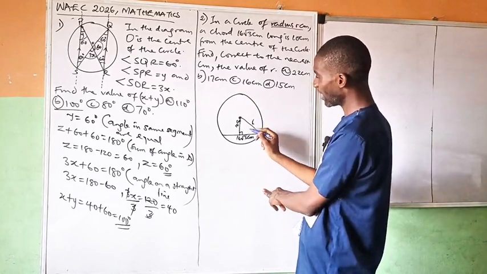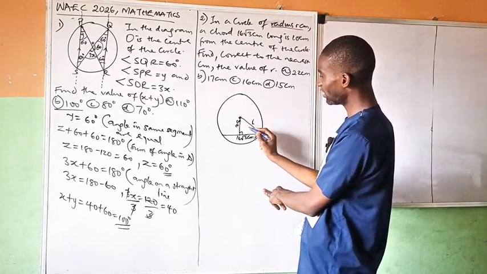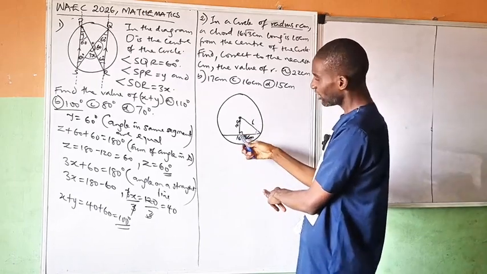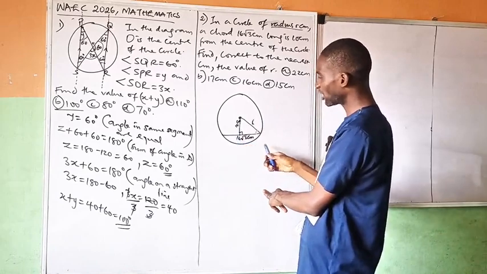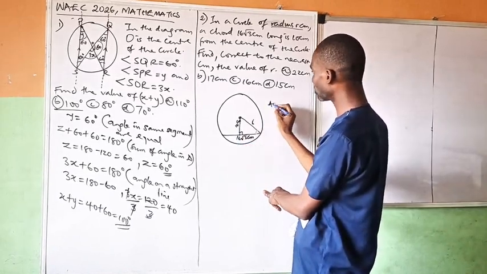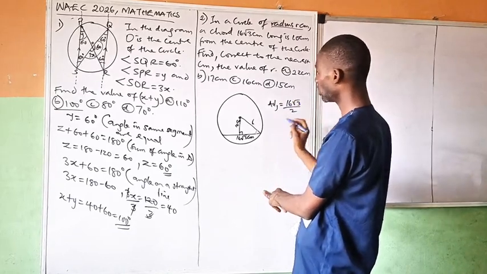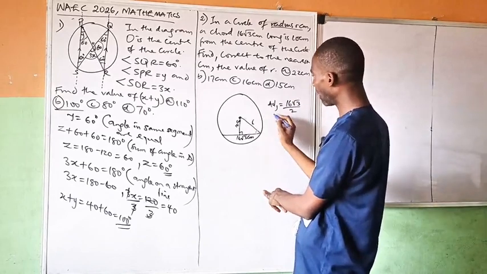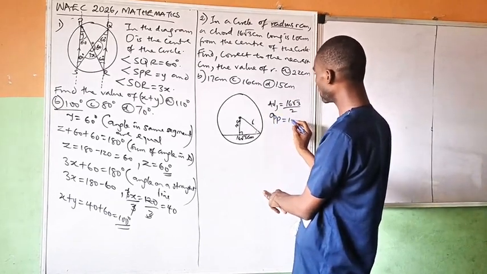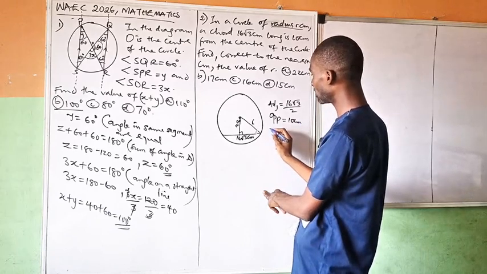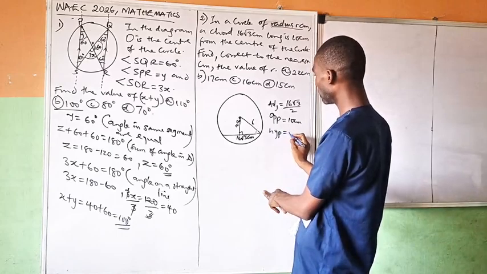So here we have, if you put our angle here, this is the opposite, this is the hypotenuse, this is the adjacent. But since we are dealing with only half of the chord, our adjacent is going to be what? It's going to be 16 root 3 divided by 2. Our opposite is going to be 10 centimeters. We are looking for our radius, which is the hypotenuse, r.